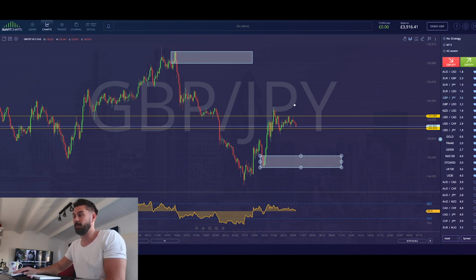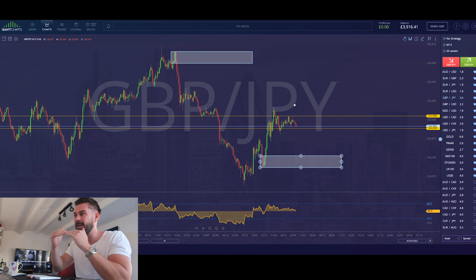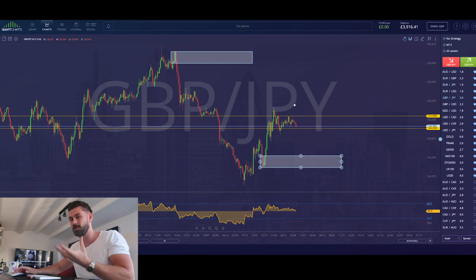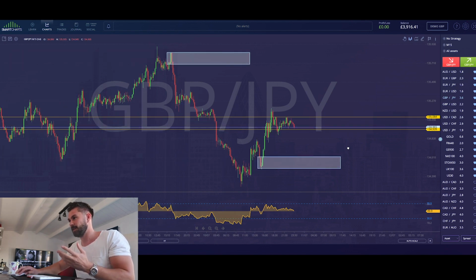Remember, the markets work in phases, as we learned through Smartcharts: phase 1, phase 2, phase 1, phase 2. But what we're doing is going to where the banks are in drawdown. We're not going with the trend, and we're not going with support and resistance. This is nothing like that at all. We are going where the banks need to go. Remember, the banks and hedge funds move the market. We're just figuring out where and when. We're not going to get it right all the time, and you don't need to. That's the glory.